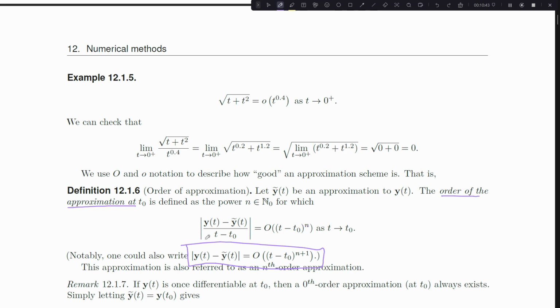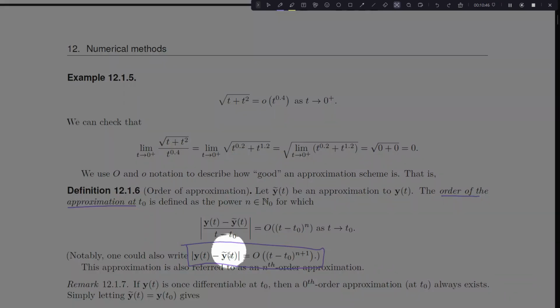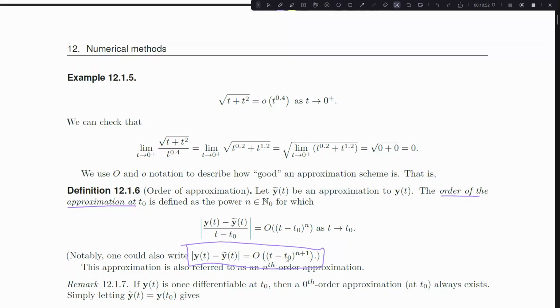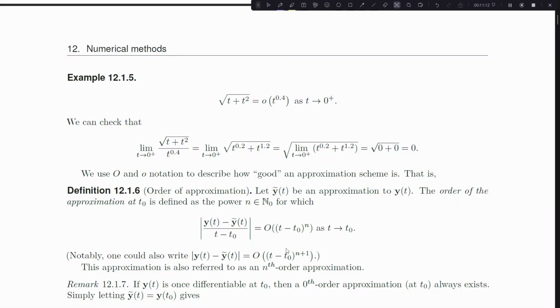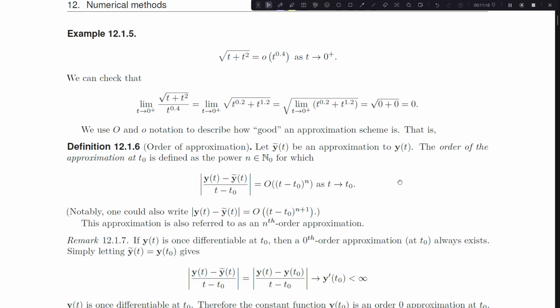If we go in traditional big O notation, this is saying that the difference between the approximating function and the original is big O of t minus t naught to the n plus 1. And this is specific to a point, right? This is an approximation at a specific point. In this case, that point is t0, and that's why I'm really taking t minus t0 here. So if I'm approximating something at 0, this just becomes t to the n for both sides there. And so that's why this notation is useful, because we're going to use it to classify how good of an approximation is. Let's just make a remark.